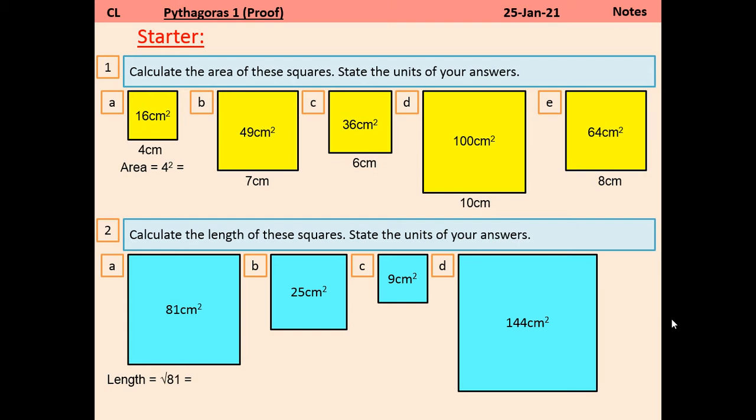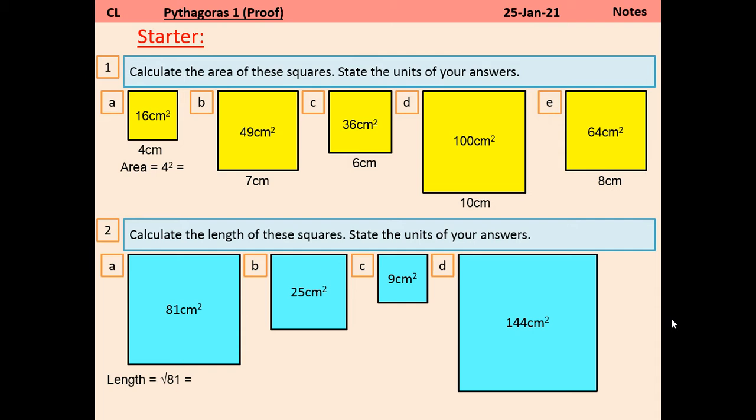Okay, now you've noticed when you're working out the area of the square from question one, we're squaring. If we're given one side, all you have to do is square it to work out the area of the square. So what do you think we need to do to work out for question two? You're going to do the opposite, the inverse. We're given an area, we need to work out the length, so we're working backwards. If we were squaring in question one to work out the area, therefore in question two, when we're asked to work out the length, then we're going to need to do the opposite of squaring, which is square root.